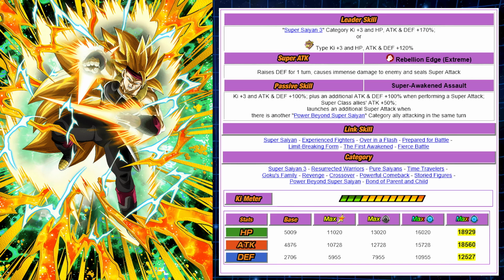Because you're getting, I believe it was like 25% to attack, and it is a little bit stronger with a level 10, but still you're not having that many units running First Awaken. But hey, a nice little boost as a Link skill there if you're running a particular unit with that Link, and then of course Fierce Battle.